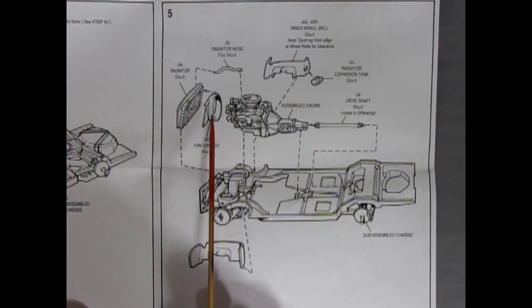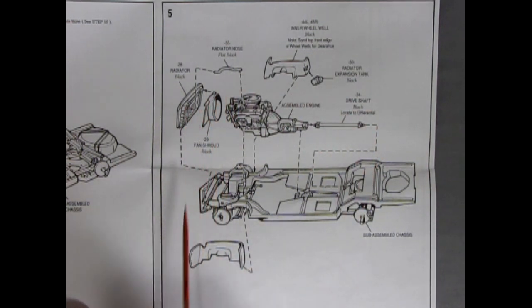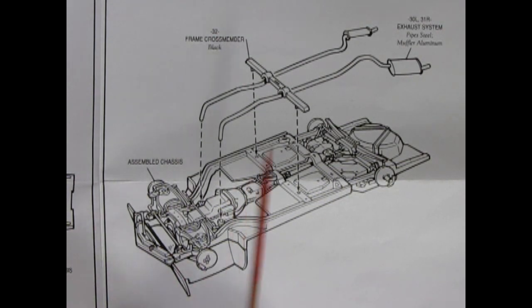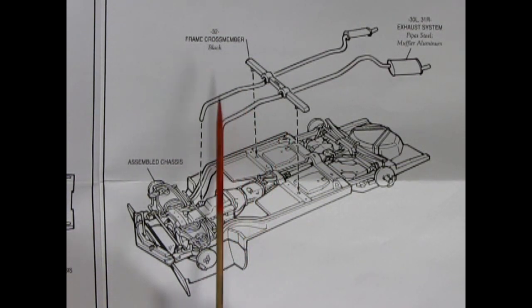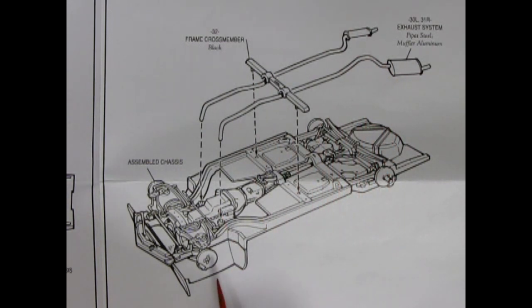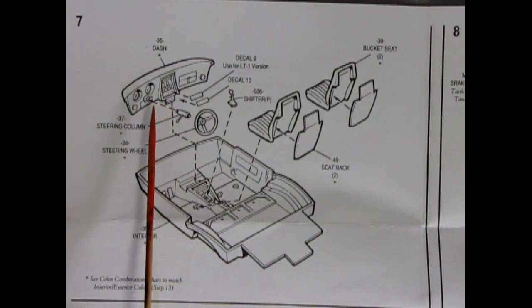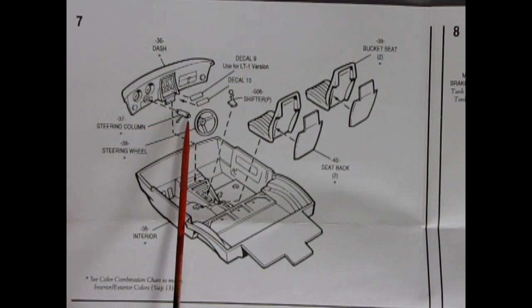The engine drops in here with the drive shaft to the differential onto our sub-assembled chassis. We've got our radiator and our fan shroud going together and then dropping in place, hooked together with the upper radiator hose. So again, very nice work here by AMT. And here we have the frame cross member with our exhaust pipes going in here with the mufflers at the back, all dropping in underneath. And this chassis assembly actually reminds me of the Revell 1969 Corvette.